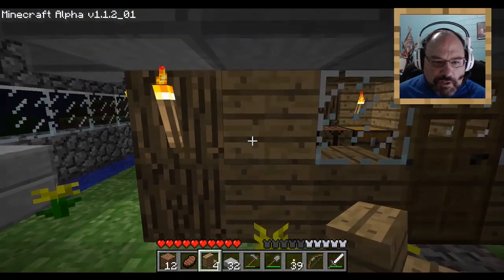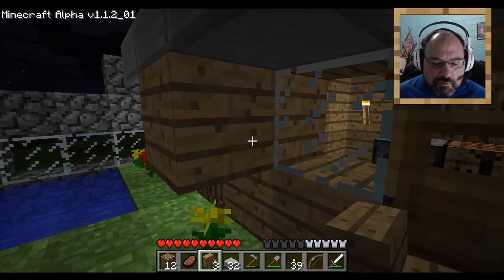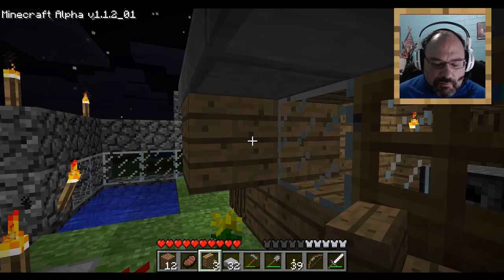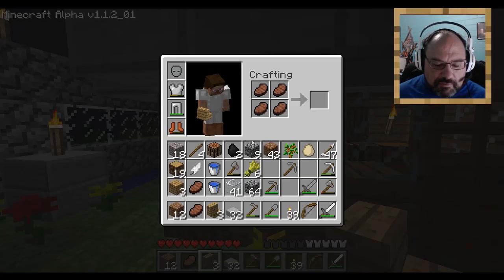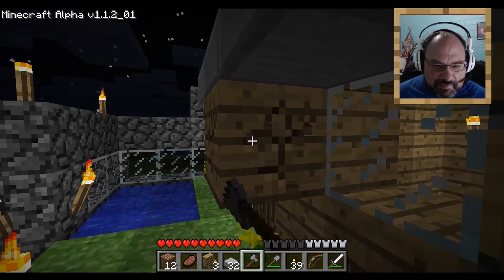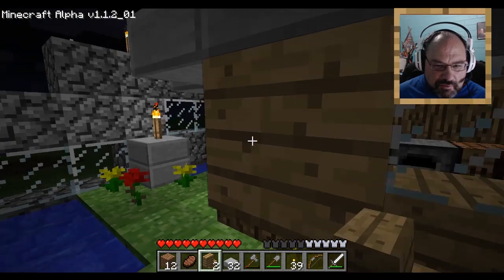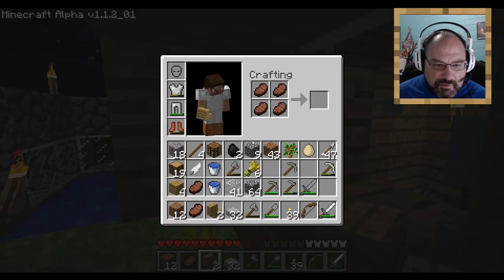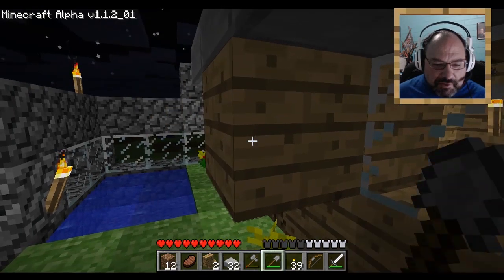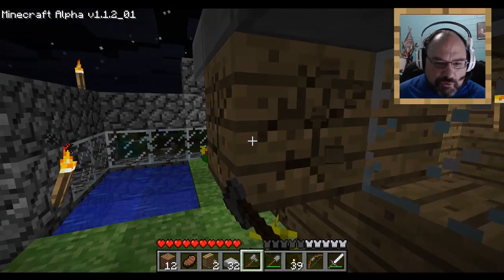So let's put it right here. Do you see what it... What in the world? That doesn't look like a stair to me. That looks like a full block. Let's try it again. No way! Look at that. Okay, I didn't even notice this, but I put it up on the ground, or up on the thing, and it's turning into a full block.